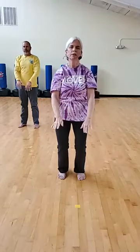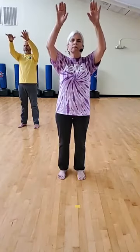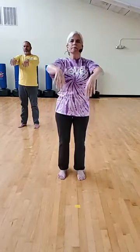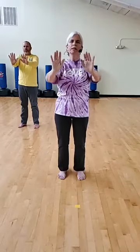Painting with light is good for your nervous system. Helps to lower your blood pressure. One more time, deep breath. And exhale down. And bring those hands back into ready position. And then we're ready for opening up the energy gates.